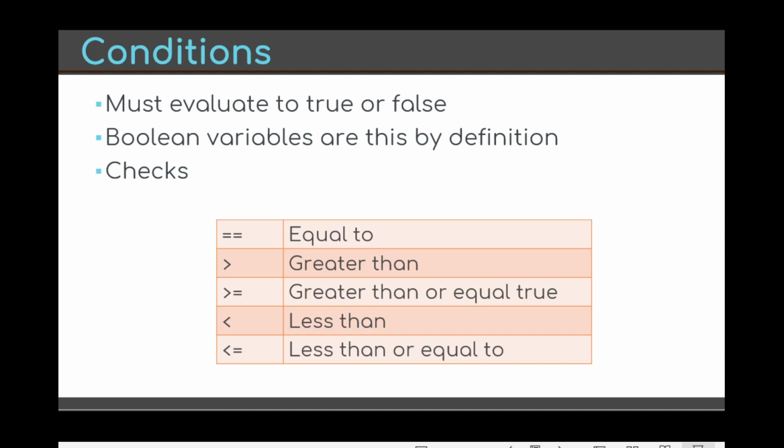So here are some types of Boolean comparators, some little operators, some keywords that will allow us to perform these true or false checks. Double equals means two values are equal to each other. Are two numbers the same? So this is not the assignment operator like we were talking about before, right? Since that would put the value on the right-hand side into a box on the left-hand side. This is checking the left-hand side and the right-hand side to see if they're the same.